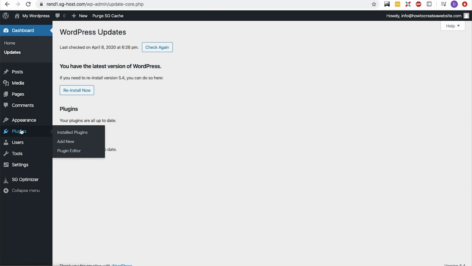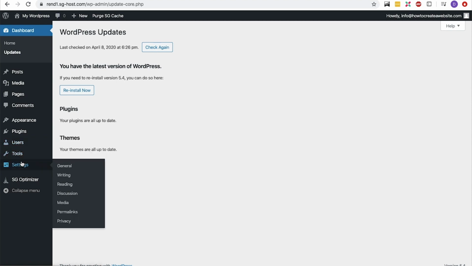At Plugins, you can add additional functions and features to your site. This will often become visible in the overview on the left side. As for users, we can delete or add users to this website. Over here you can use some tools, and at settings you can change some basics such as the overall language of the website. Let me show you how that's done.